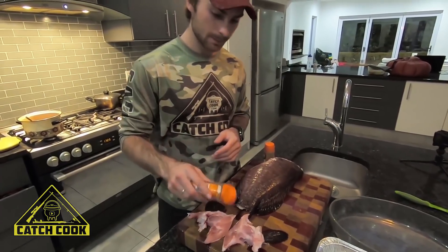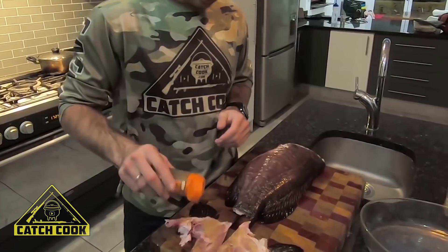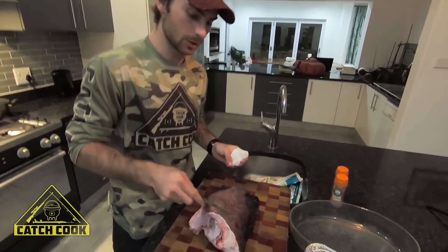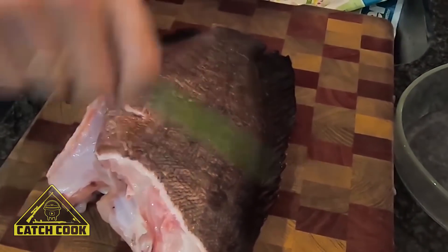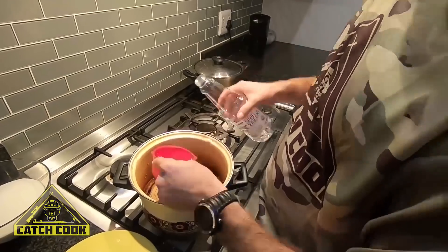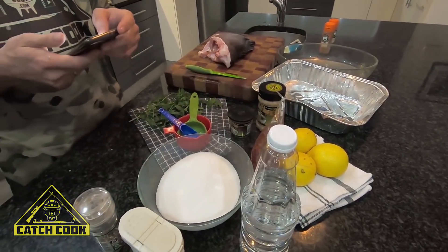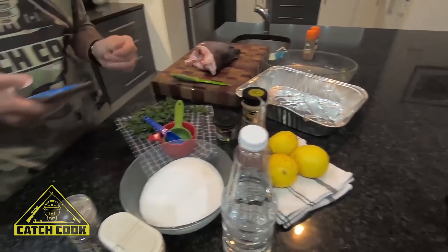Spice up the wings with some coriander, and to match the coriander we're going to have some cumin. The fire is ready. We'll be drying the fish — we've patted it down with newspaper already, but we're going to run the back of the knife along the skin to get more moisture off. For the sauce: three cups of sugar, three cups of vinegar, six chilies chopped — we've got chili flakes instead, five cloves of garlic, two tablespoons of grated ginger, flour seasoned with salt and pepper, a bunch of coriander, and three lemons.